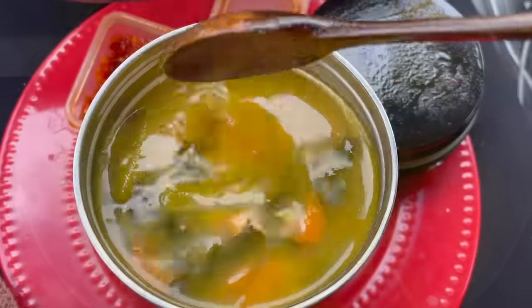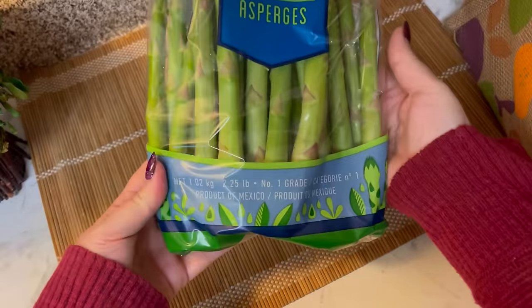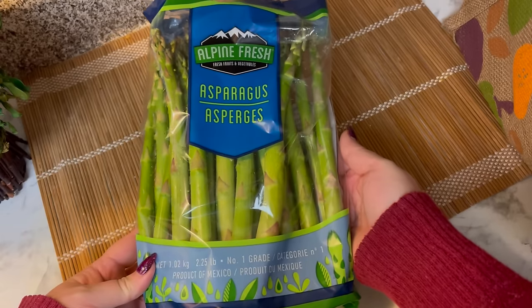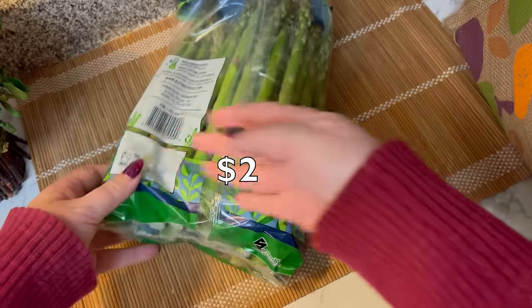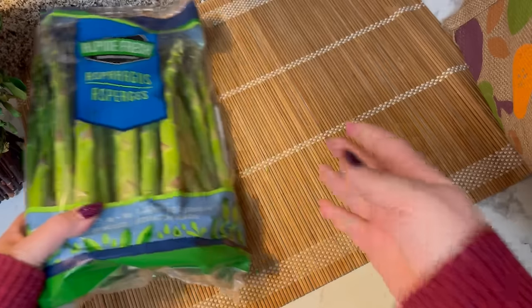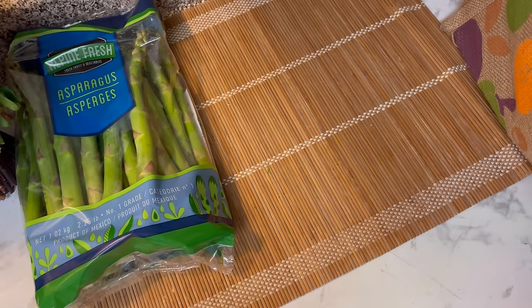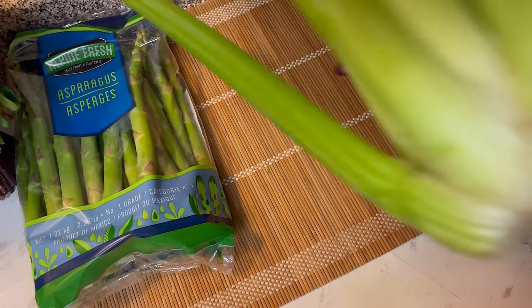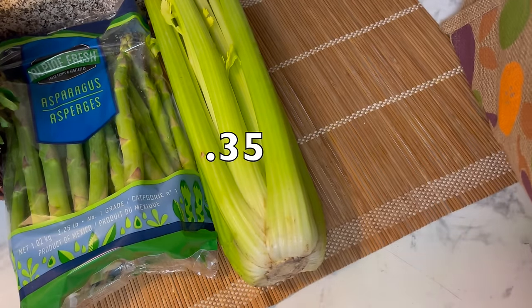Next up I'll be making a completely different kind of soup, but first I had to go to the market. I have a good supply of pantry staples, so all I really need to purchase weekly are fresh fruits and vegetables. What I purchased represents the very best deals at my local market right now. I found this huge bag of asparagus for only $2, and I can add this into soups, pasta, and stir fries. They also had heads of celery for only 35 cents each — I can't even remember the last time I found celery that cheap.